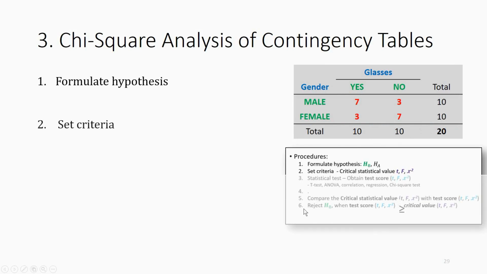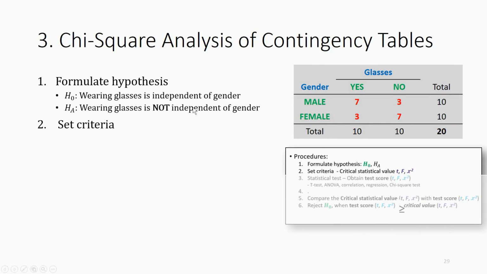So first, formulate a hypothesis. The hypothesis is something like this. For this test, you test the relationship. Relationship means whether these two variables are independent or not independent from each other. But we will not say relationship, we will test the independence, or association. After that, you need to set the criteria. This is exactly the same as how you find the critical chi value for your goodness of fit.